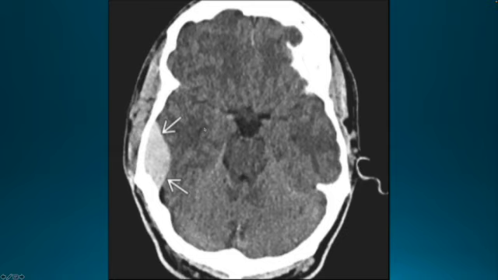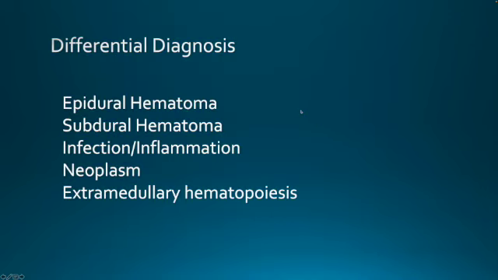You can see that there's a little bit of compression of the temporal horn of the right lateral ventricle. There's some localized sulcal effacement here. Probably not much shift midline. We can see the suprasellar cistern and the quadrigeminal plate cistern are patent. So biconvex, extraaxial, hyperdense collection. So this is a classic epidural hematoma. They all tend to have this morphology, at least in the traditional sense.